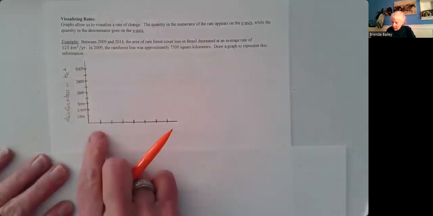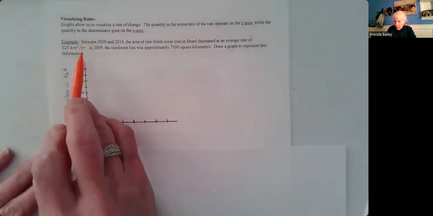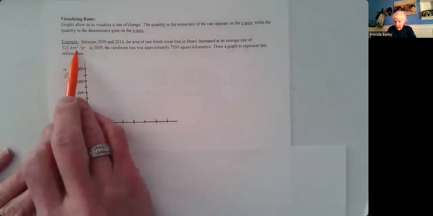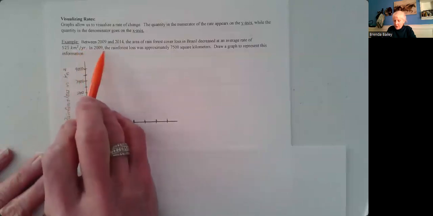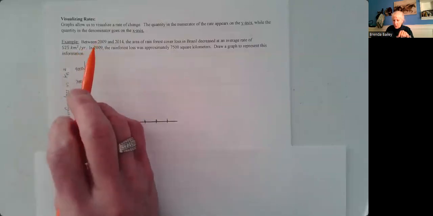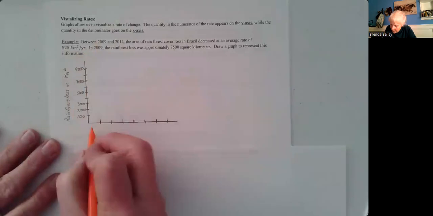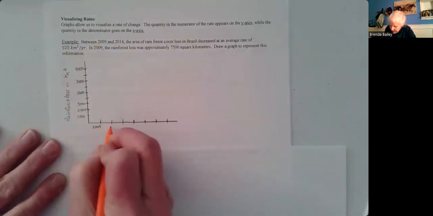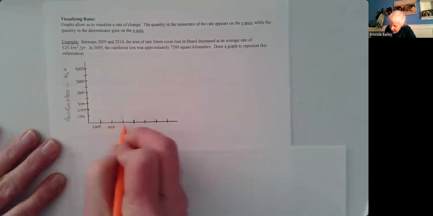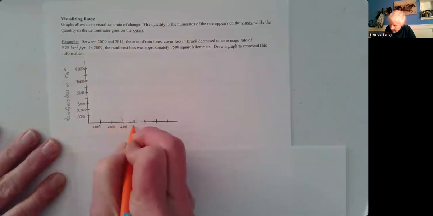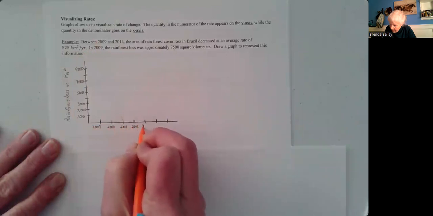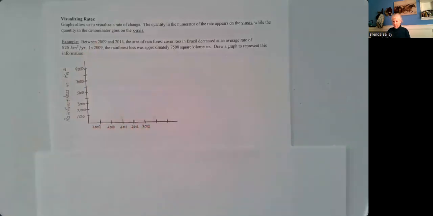Okay, now along here, we know that our rate is this many square kilometers per year. What we're going to do now, again, this is a judgment call. Sometimes they'll start with a 1 and they'll tell you that 1 represents 2009. Well, what we're going to do is just go 2009, 2010, 2011, 2012. I'm not really sure how far we have to go. I think I'll quit there. If we have to go further, we have to go further. All right, so let's go ahead and draw the graph to represent this information. To me, the hard part's over. That's coming up with this graph.